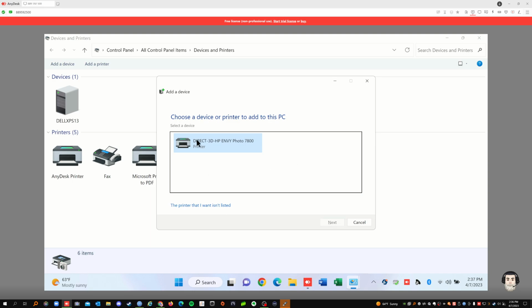So let's say you highlight it like that, and then you go next. I'm not going to install it because this is not your printer. You don't want to be printing stuff out of his house. So this is how you add the printer, right? It's pretty simple. Usually Windows 11 automatically installs printers. Probably a higher percentage install automatically, but sometimes, based on the brand, the printer might not be installed. So you can do it from here. Add and remove printers, you know.